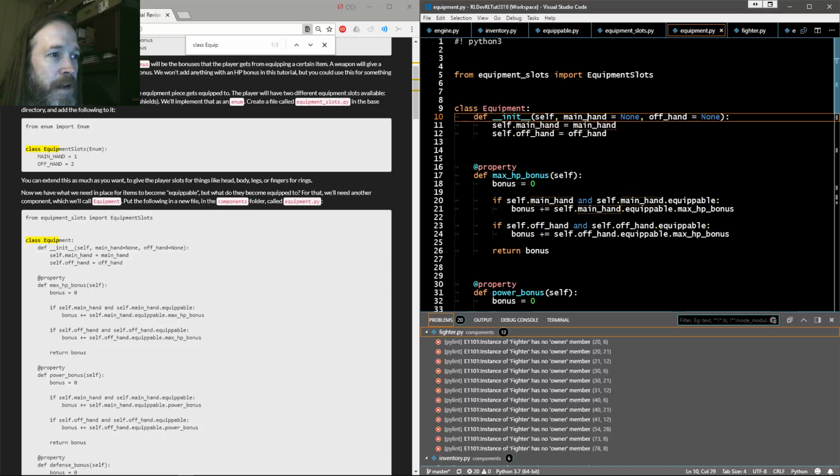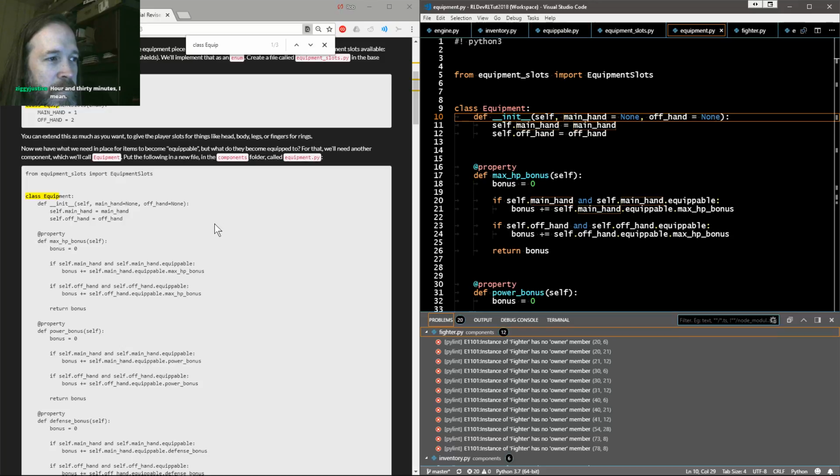Main hand equal none. Offhand equal none. Self.main hand equal main hand. Self.offhand equal offhand. Ah, 10-4. I misunderstood that; 1:30 did not mean 1:30 a.m.